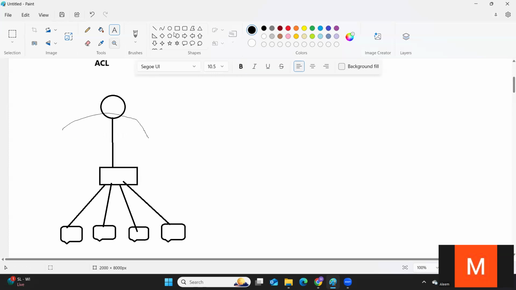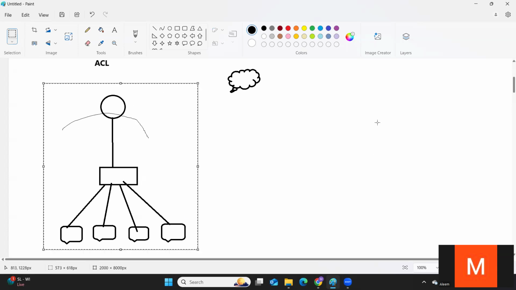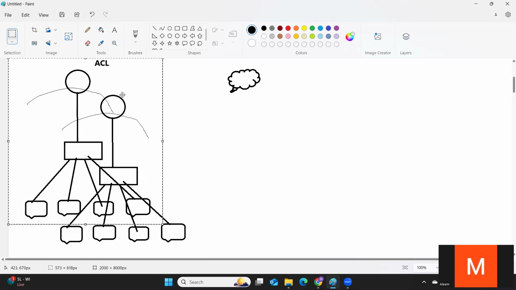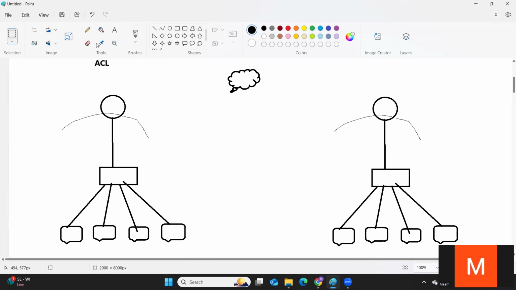This LAN user is connected over the internet, and we have one another network, another branch you can assume at a different location. These different users are communicating over the WAN. This is our WAN network.